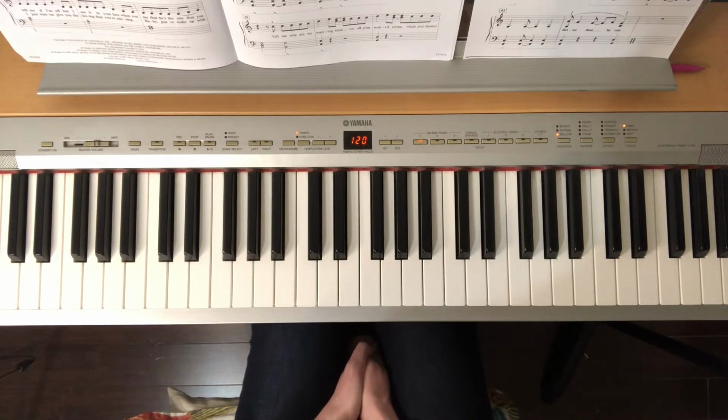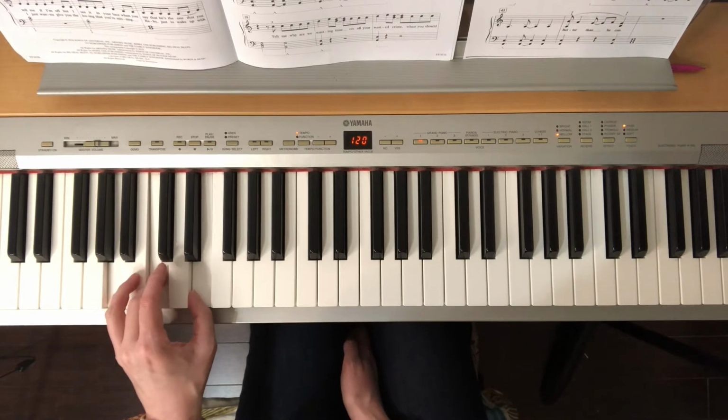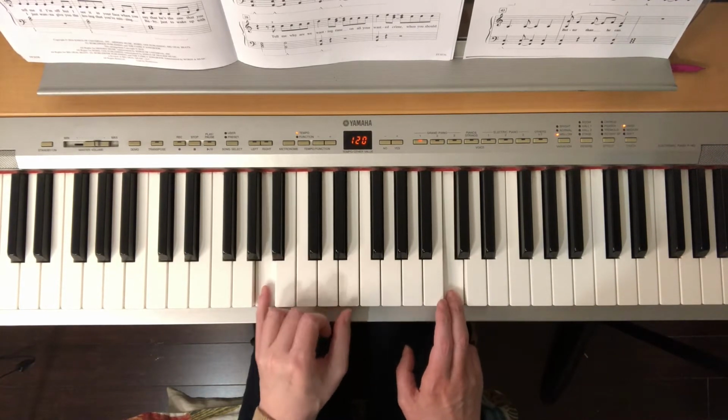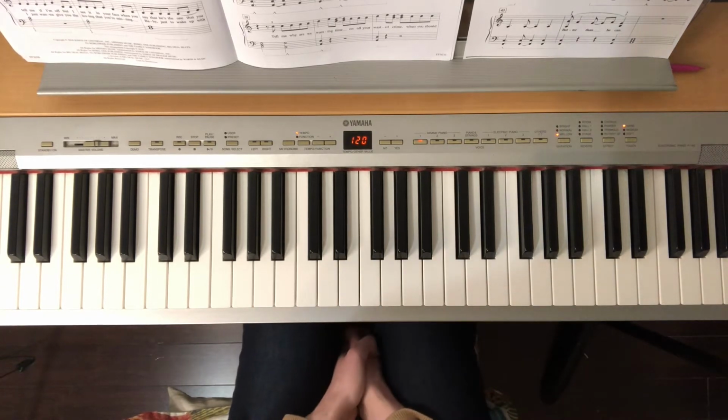A couple things I want to talk about first right off the bat are just the basics, the key signature. There are no sharps and flats in the key signature, and so we're either in A minor or C major. In this case, definitely A minor. The final chord of the piece is an A minor chord. The first chord of the piece is also an A minor chord. It's just broken up. Here's the A, the C, and the E right there. And it definitely has that minor tonality. So A minor is the key we're in.